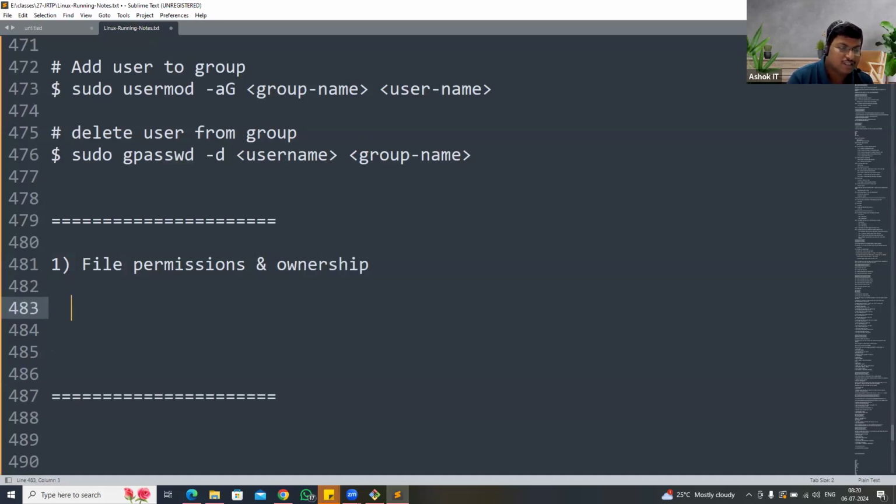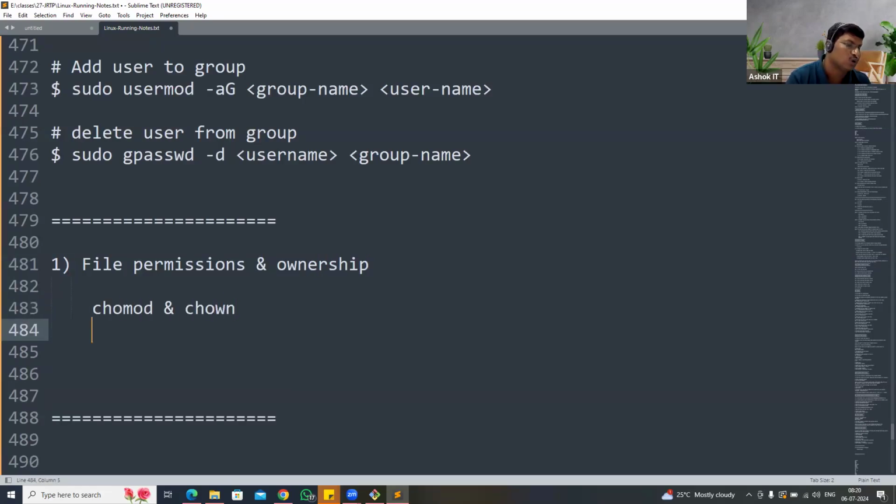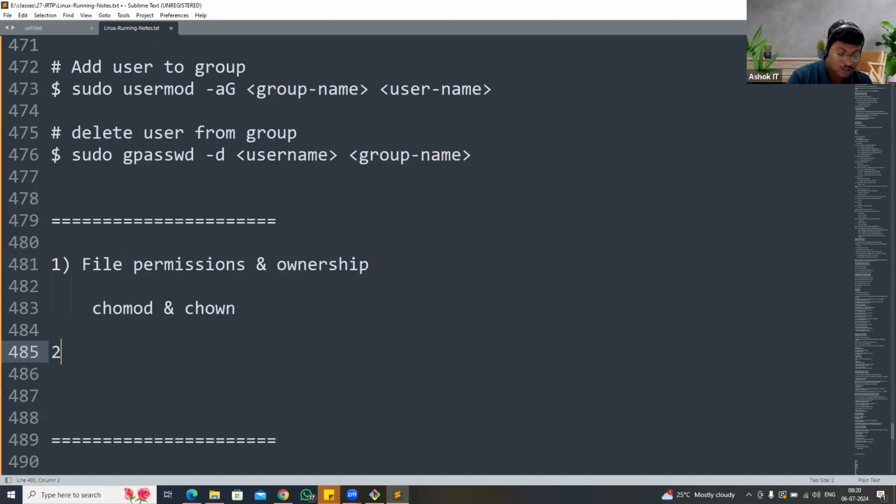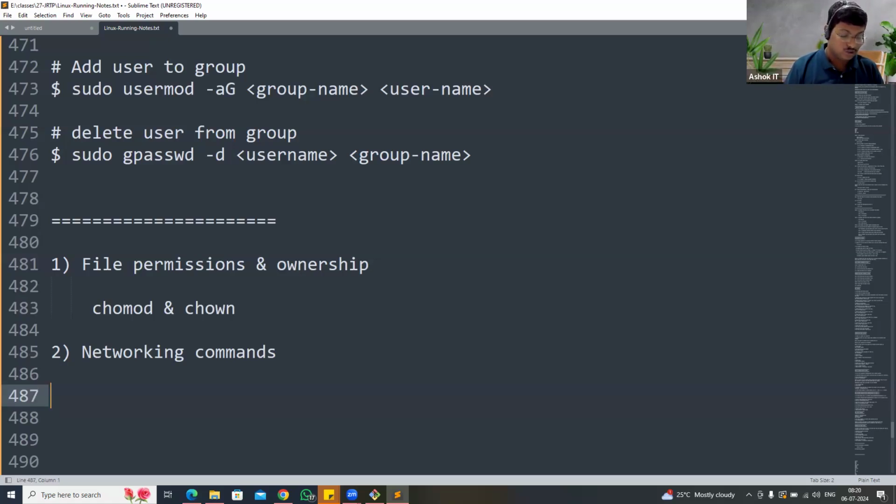For this, we are going to use the chmod command and the chown command. The next most important thing is networking commands in Linux: how to download a file in the Linux machine, how to check the IP address of the Linux machine. Networking commands we are going to learn.